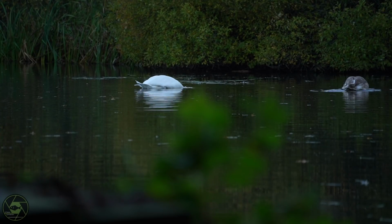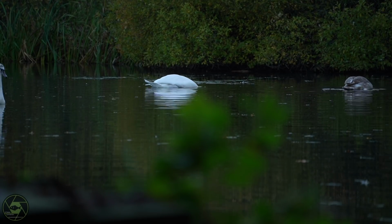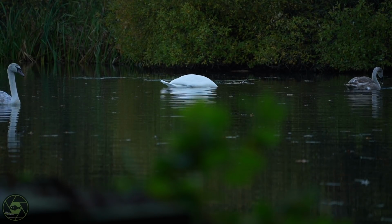I think what I'm going to do in a bit, I'm going to get the rods back in, and change them over just to the Hinge stiff rigs, and just flick them out to my close in spots. I do think they have been coming in again. The only thing is the swans have been a bit of a pain lately, and because it's so shallow in this corner, they really have been dipping down on my baited areas. So it's just a matter of trying to keep them away really.